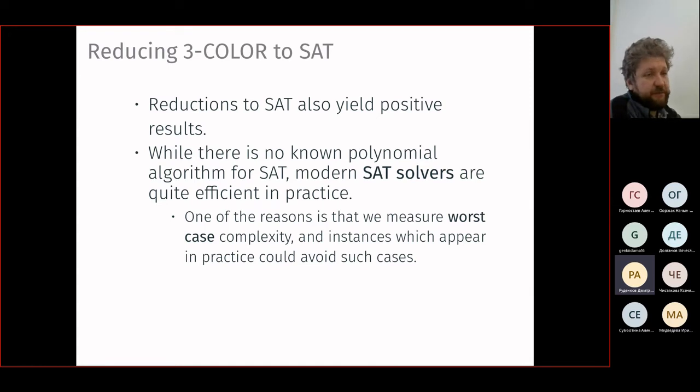For resolution, the situation is even more interesting, because we know that resolution can give you exponential blow up, but it is not required to. There are many CNFs, even not 2CNFs, but just arbitrary CNFs, for which resolution is quite fast. In the worst case, and we'll see such a case today in the practical class, resolution gives you very bad complexity. But in the good cases, it could work quite well. We don't know in advance whether our case will be good or bad, because we just do the saturation procedure. We stop when we are saturated. Maybe it will give a blow up, maybe not. But in practice, we see examples where even resolution works fast.